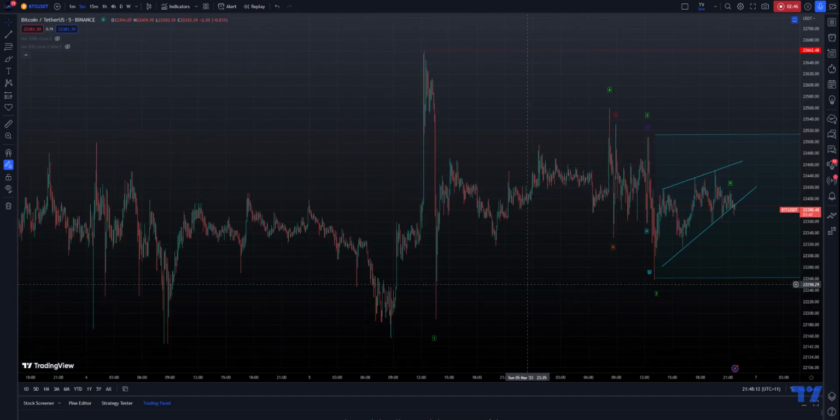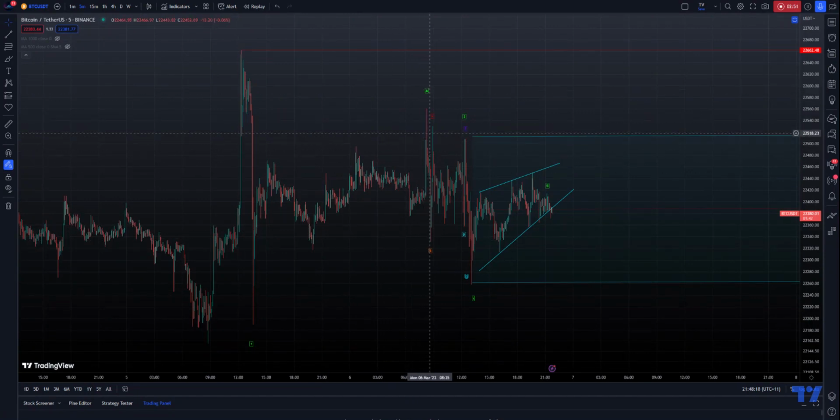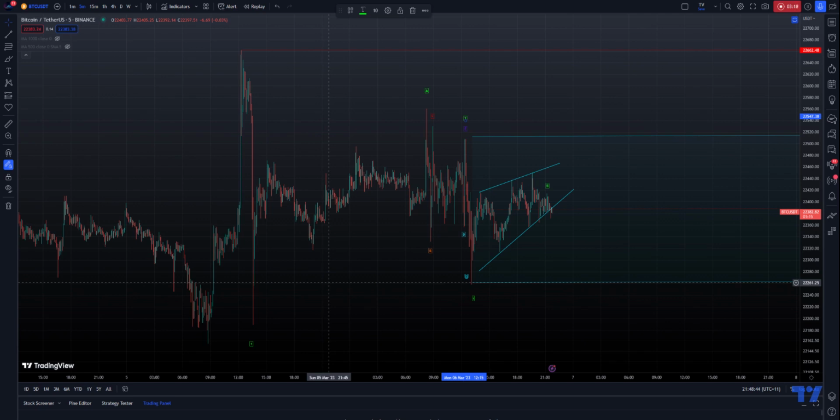Okay, so after we saw that nice move down, we did see an A, B, C, D, E pattern. So I think that's like little wave 1 and 2. And then we saw another wave 1 and 2. Now I've made sure to check that I'm not just looking at a zigzag pattern. And I think that potentially what we're looking at here is just the beginning of a third wave. So that's fine, because we are simply preparing for price to move lower.